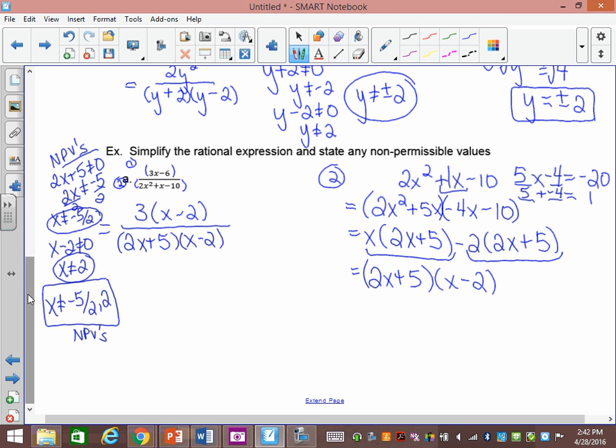Okay, this 3 can be in its own brackets too, you guys, because it's being multiplied by something, right? Now we can only cross off what's the same. Do I have a 2x plus 5 up here at all? This is never going anywhere. This is staying for life. It does not have a twin up top. Do I have a 3, or even if I had a 6 out front in its own brackets, then I could cross off a 3 out of both, right? I could do that, but I don't have that. So the only thing that can go is this x minus 2. And so I'm left with 3 over 2x plus 5.